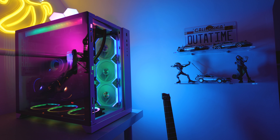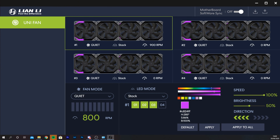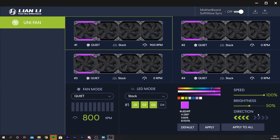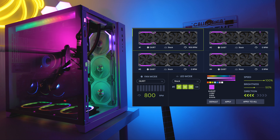I reckon it's a pretty decent set of effects. They've definitely made the most of the unique LED placement on the fans, and I like the fact that the effects run across all three rather than just playing the same effect on each fan — obviously they're daisy-chained, so they're treated as one single light. Quite a lot of the effects have dual colour options so you can set the colours you want. I also like the fact that you can change the direction in the stack effect, for example, so you can have it run from top to bottom. One small issue: the speed of some of the effects don't seem to quite match up with the software — could just be a bug, I haven't seen anybody else having this issue.